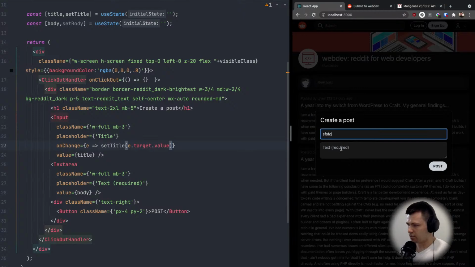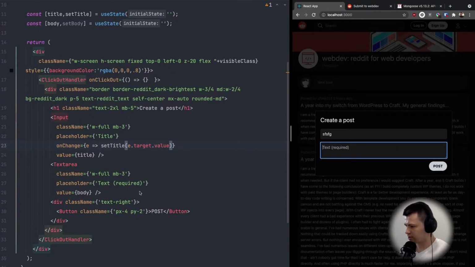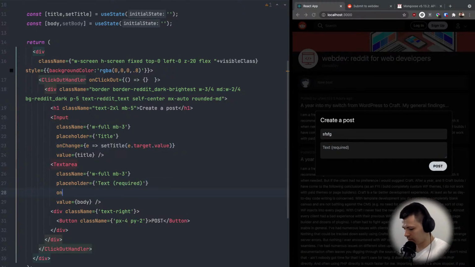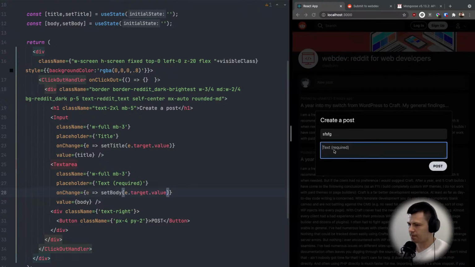Let's see. Yeah, now it works. Now the text area doesn't work, so let's fix it too. So onChange, and the same, but for the body of the post, setBody event.target.value, like this. And let's, instead of text required, let's do text. Where is it?